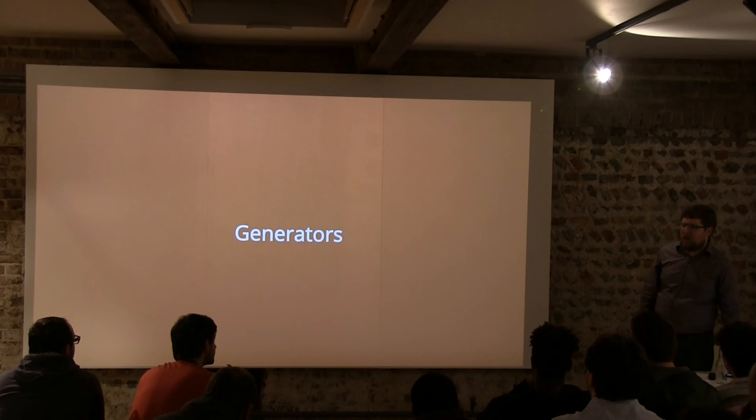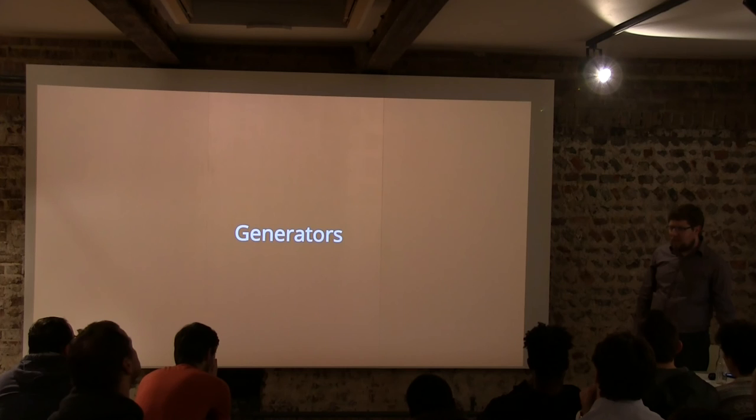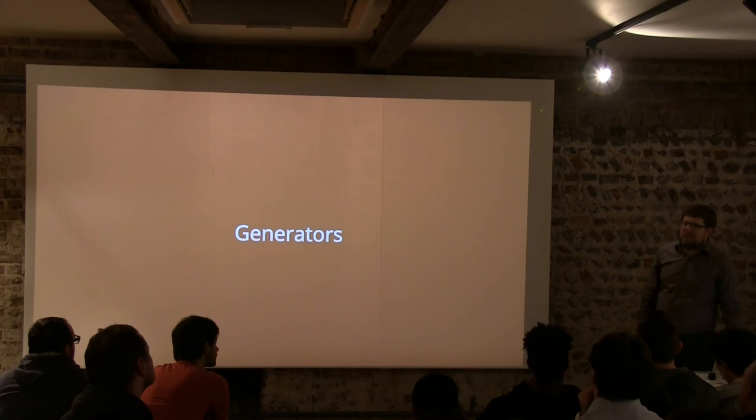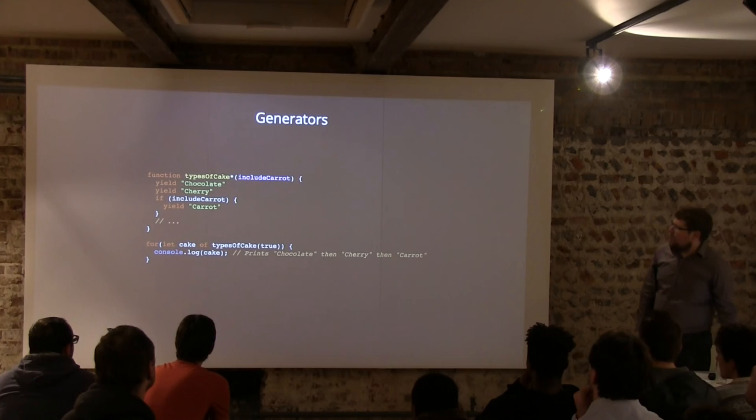I think they're something that's going to become more useful as the JavaScript style shifts towards them. But people will figure out more what good ways of using them are in JavaScript. This is something that Python's had for a long time. It's great in Python, but JavaScript's a different language. What is a generator? A generator is a function that can return multiple things over time.